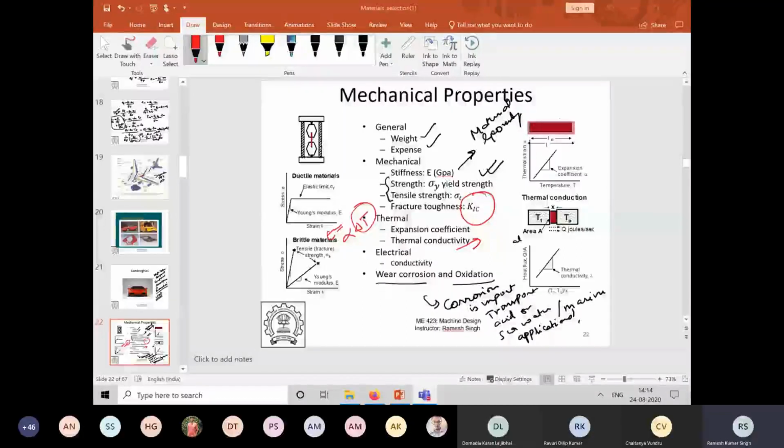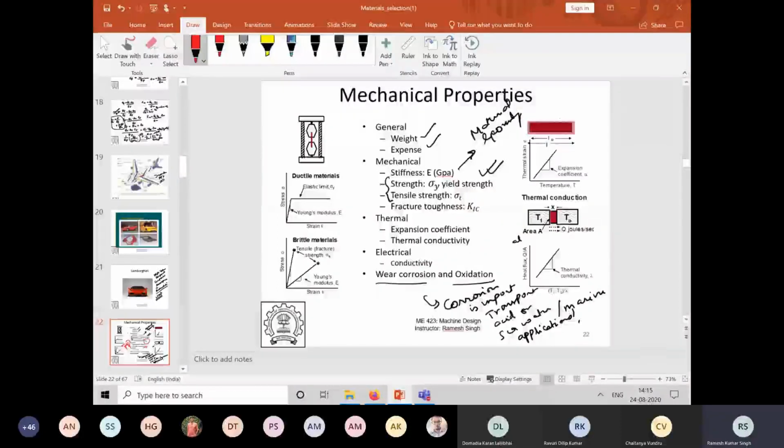So this high delta T basically means the thermal strains will be there. Alpha delta T will be there. So these thermal strains can either come from alpha or from delta T. Both can create these thermal strains. So thermal conductivity will actually govern the delta T. Expansion will govern the alpha. The output is the same in both cases, that you will get a large thermal strain mismatch, which is undesirable. So there will be thermal strains in the system, right? Which you don't want in your design, right?